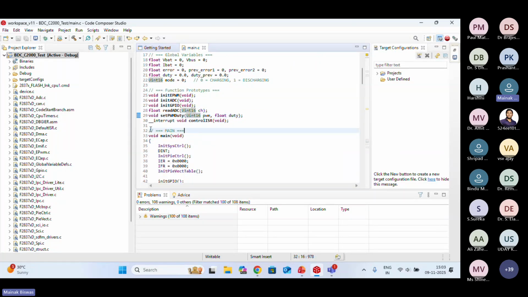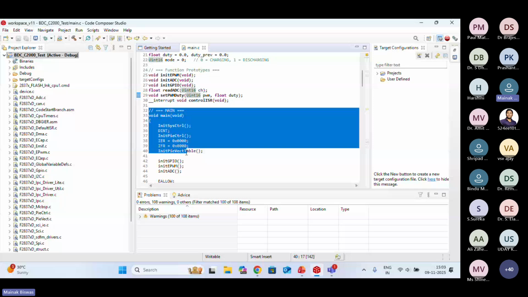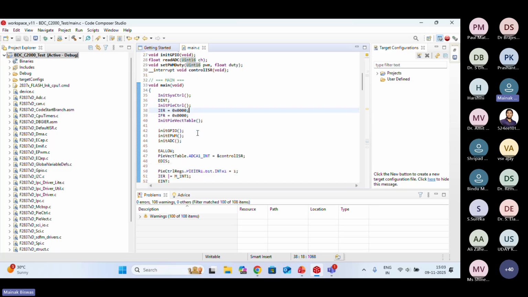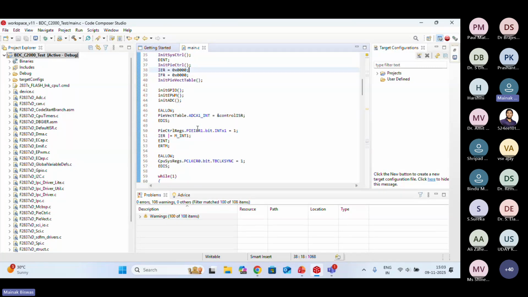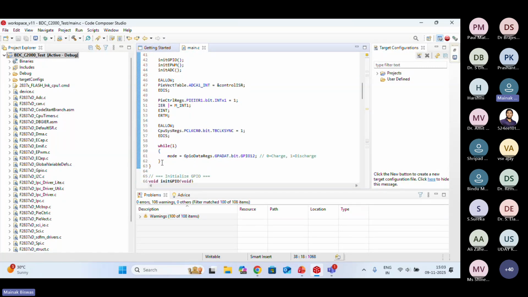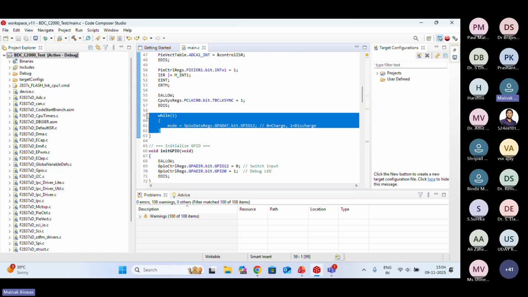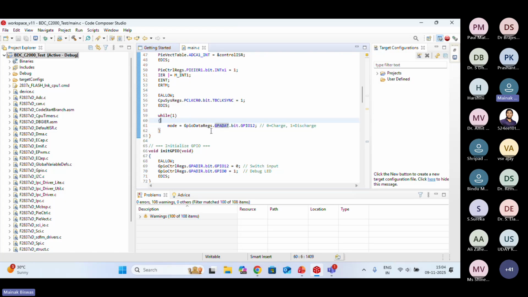Then that is the main function for the code, like inside the main, we'll just initialize the portion whatever we have defined here, and here we are just throwing one loop, that is a while loop, and that is 0 for charging and 1 for discharging. That is basically just run into the loop. Here we are using the while loop also.